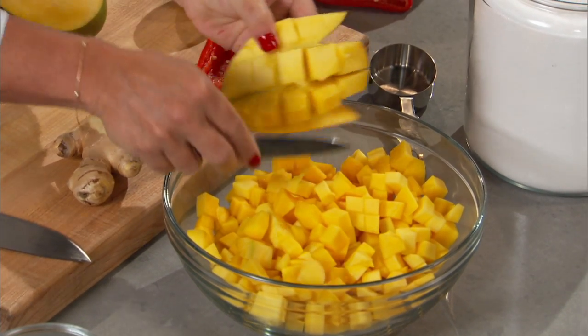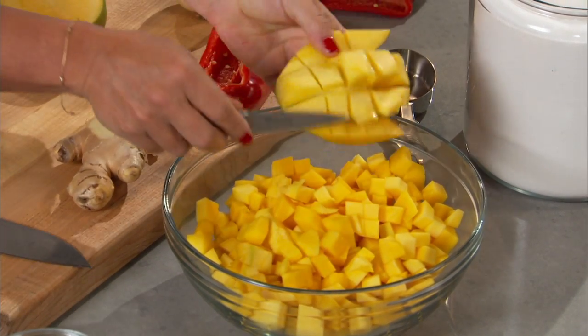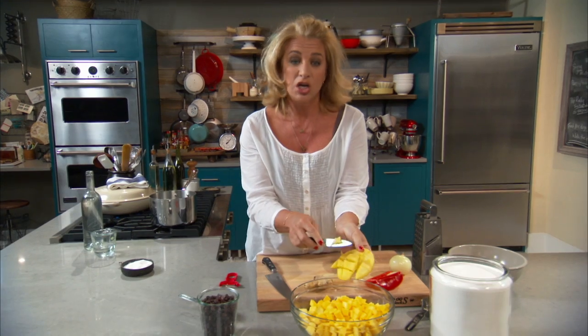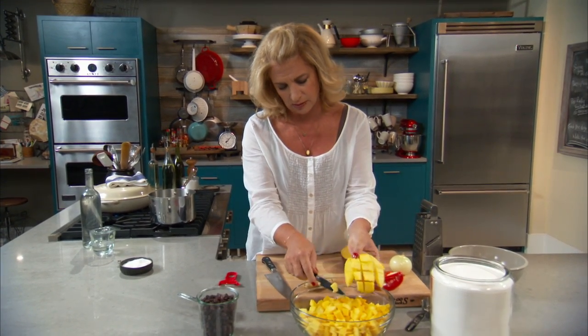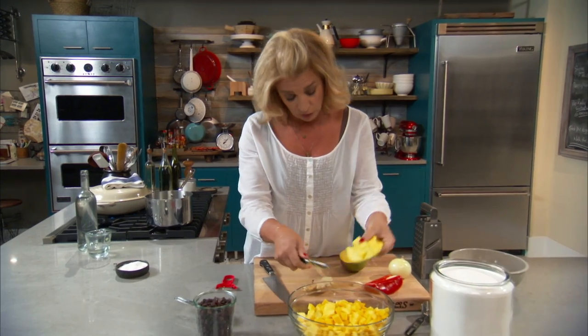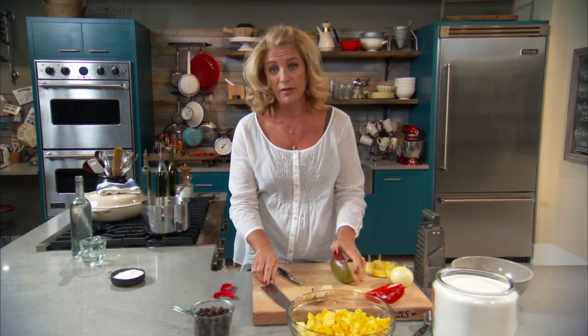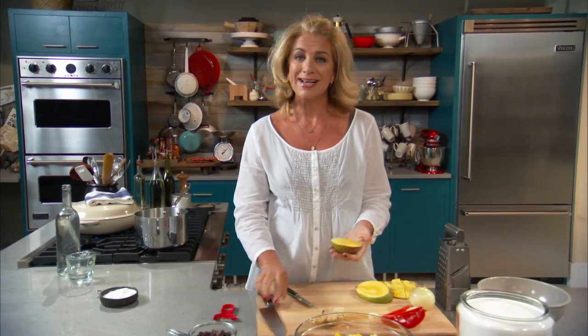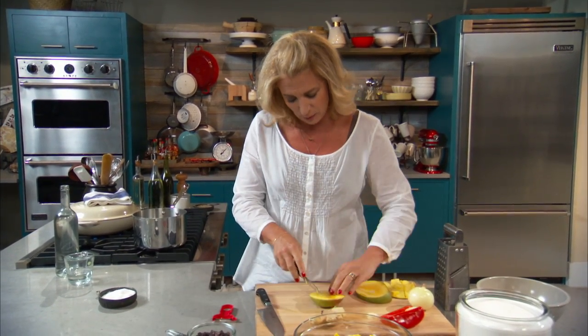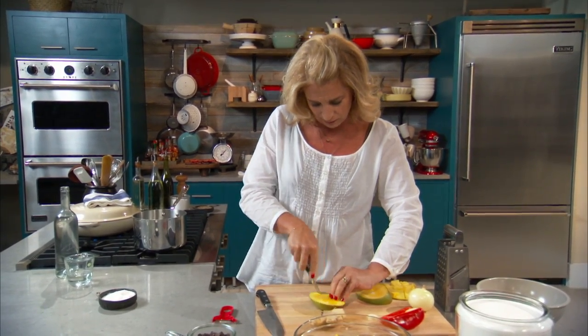And now this one isn't so ripe, and that's just fine because we're going to cook it down into a chutney. In fact, you can even make a green mango chutney, which has a whole different flavor than this kind of chutney. I've used papaya. Now I cut it on the other side and do the same thing. Papaya chutney I'll make in the exact same way, only instead I'll put papaya in here instead of mango.